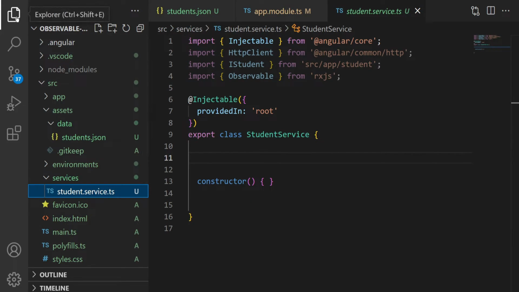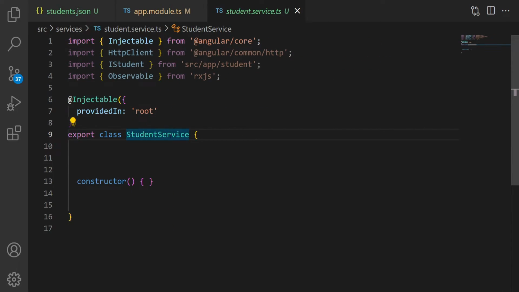Now, why do we need the service here? We need the student service because multiple components need this student data, right? So this service will work as reusable code, or you can say a centralized place to distribute the student data to multiple components. Remember, a service is just a normal TypeScript file. We only have to put service.ts as the suffix of the file name so that it will be easily recognized.